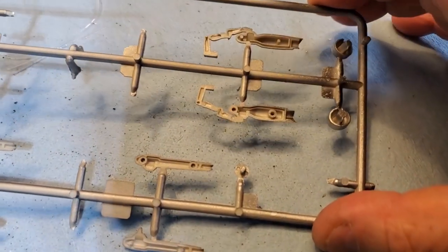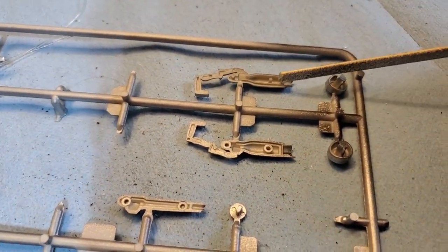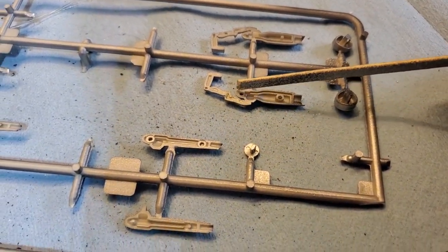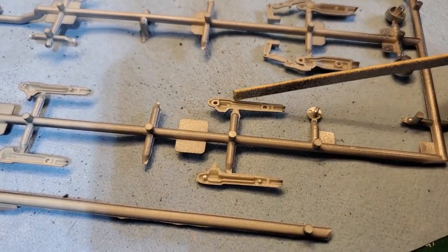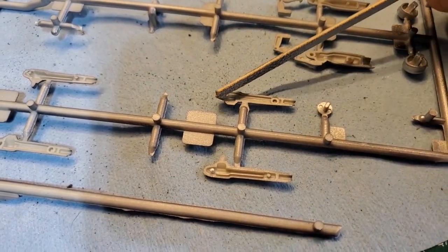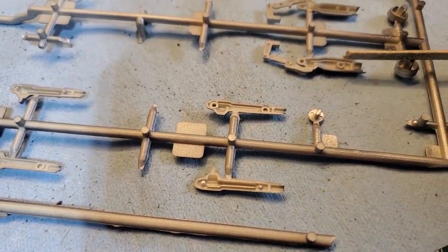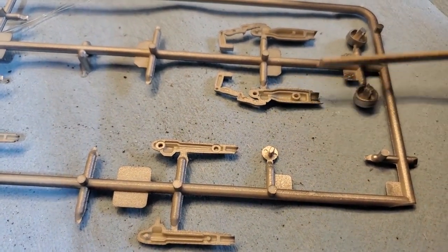Okay, so what I'm going to do here is drill out these areas here for the fiber optics to fit into. For these particular guns, I'll drill down on an angle that'll go down into the arm. Same with this one. But let's get all this drilled out.